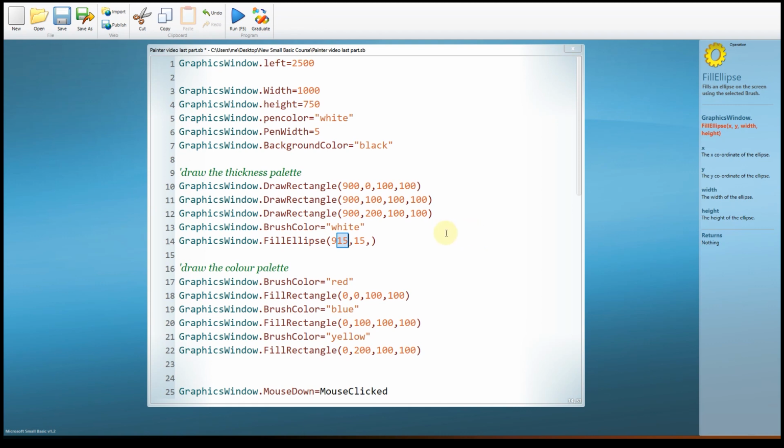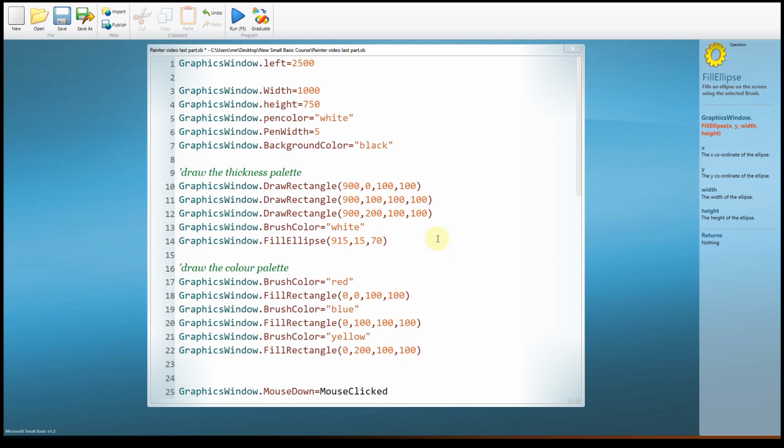So we have 15 either side, and the rectangle it's in is 100. So we need to take away 15 from the left and 15 from the right of the space that it's in. So 100 minus 15 minus another 15 is of course 70.